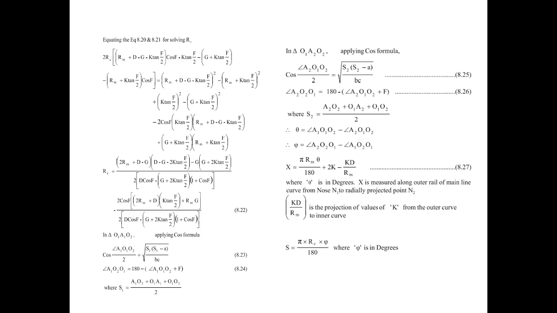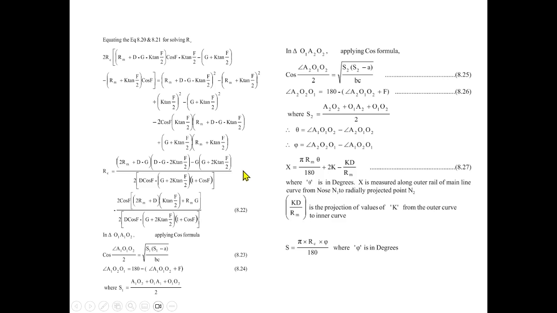Okay, different points and crossings. Then for finding out theta, it is a must, because for finding out our x distance, we have to find out theta. So many lines are there, and ultimately we are finding the theta here. But anyway, our x distance equals this formula. So these are the equations we are using for finding out the radius of connecting curve and the x distance.